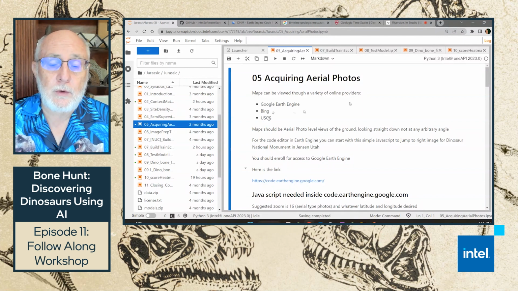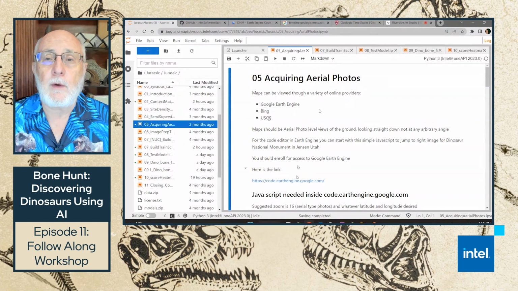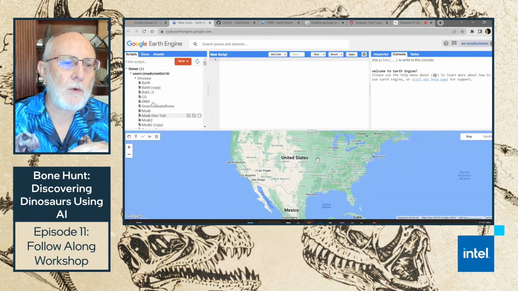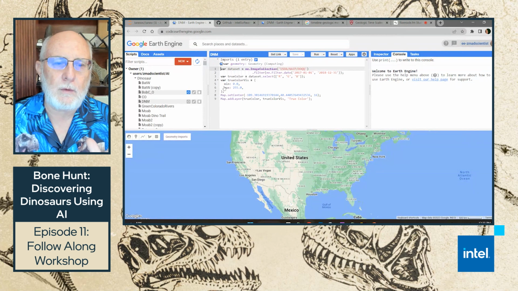And so I wanted to show you how you do this. It will require that you have an account with the Earth Engine website. I'm going to go ahead and launch this. Now, I've already loaded some of these things in here. I'm going to show you how they work. It's just a small smattering of JavaScript code.